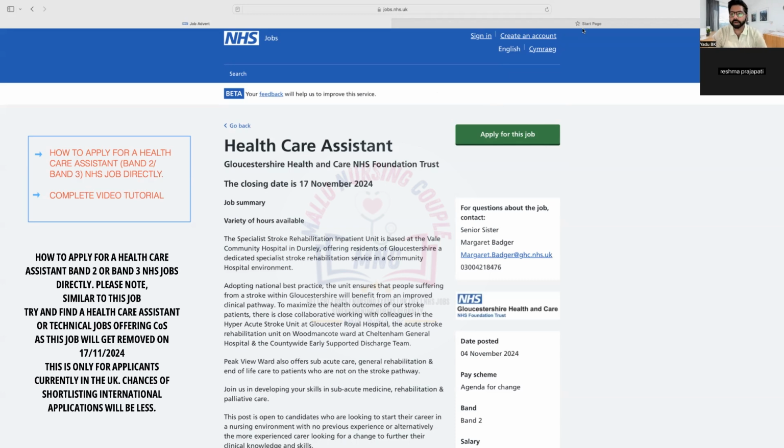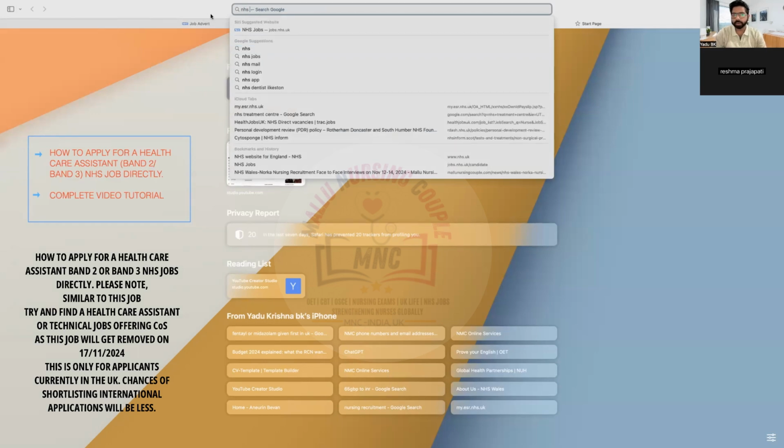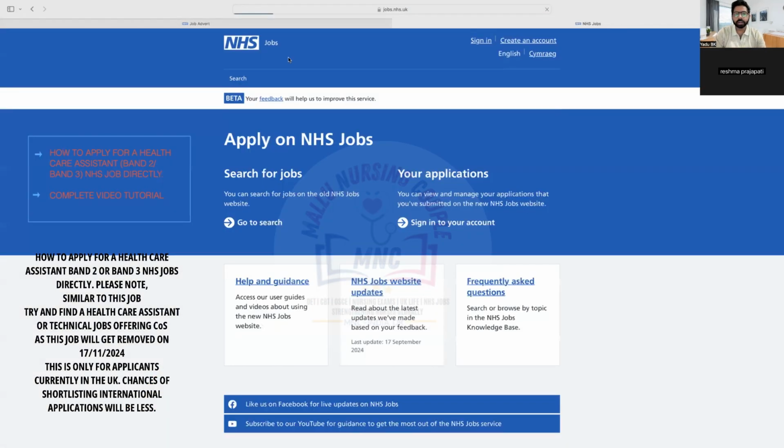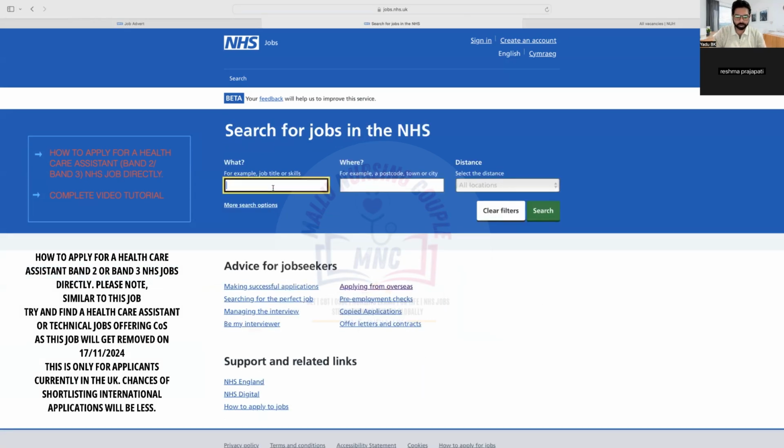Fine, perfect. So, Reshma, what you need to do is, initially, I'll just show you what exactly you need to do. You need to simply type NHS job application. You know that, isn't it? So, NHS jobs in here, and you can even go to track job application, which is absolutely fine. Then you need to press go to search because it will show you the jobs all along the country. So you go to search in here and you can type healthcare assistant. Then search in here.